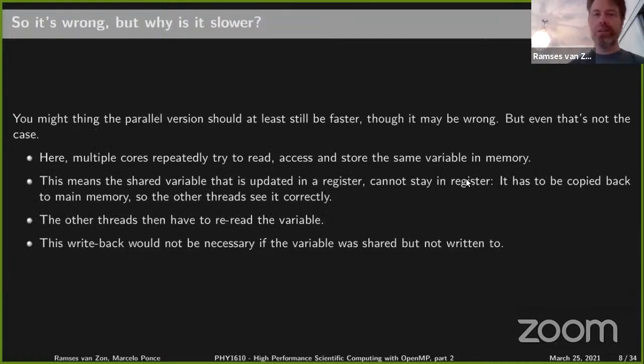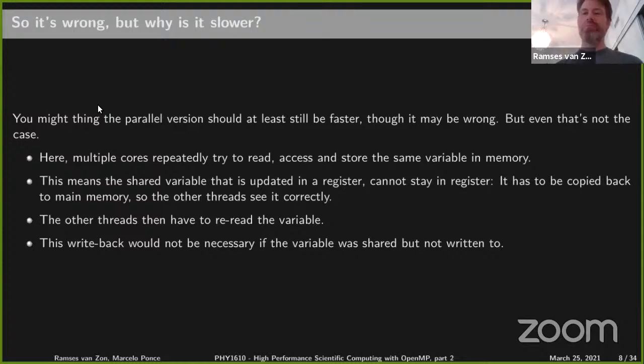Okay, so it's wrong, but it's also 5 times slower, and that should be even more confusing. All these threads are running at the same time, and they're doing half or an eighth, or however many threads I have, less work, so they should be faster. And yet, no, that's not the case. So what's going on here? Well, tot is a shared variable. And so a shared variable lives in memory, right? Somewhere there's a value for it.